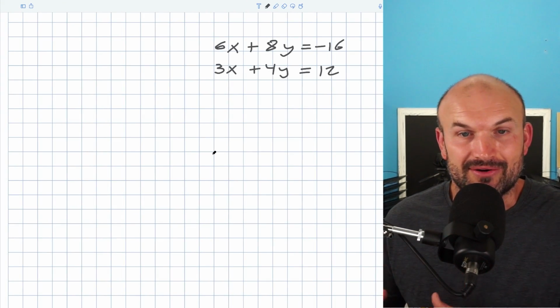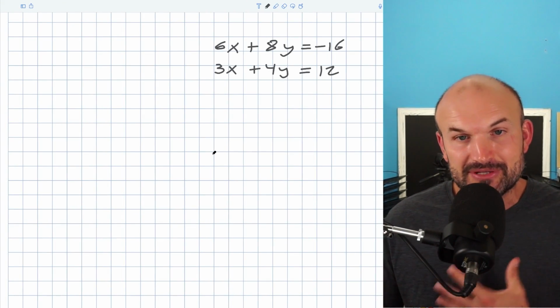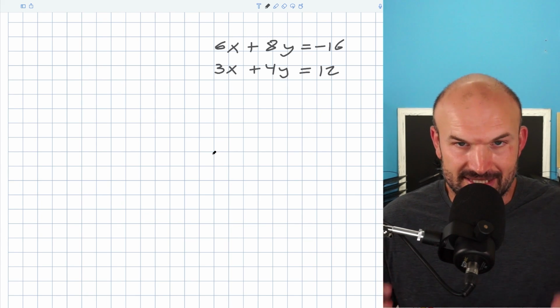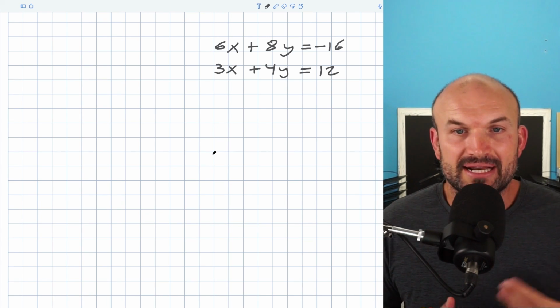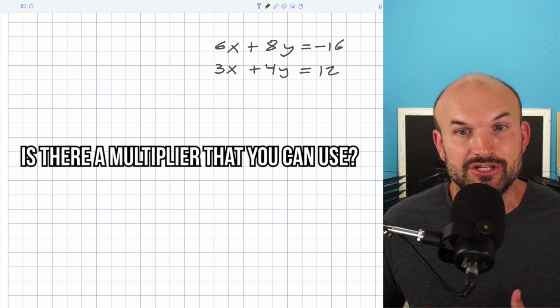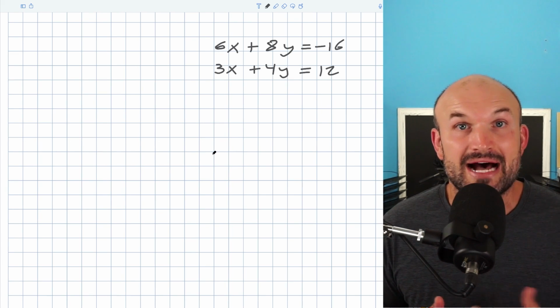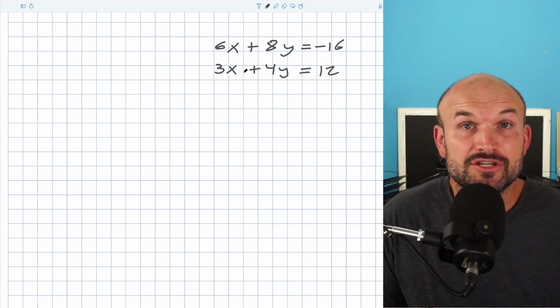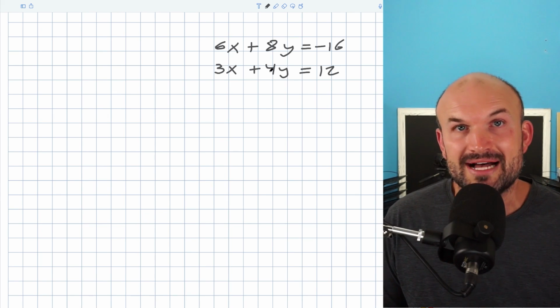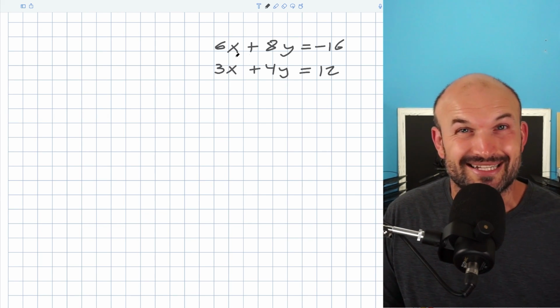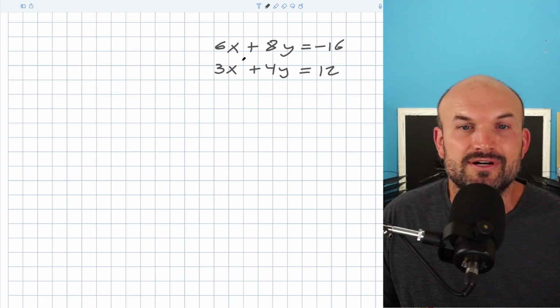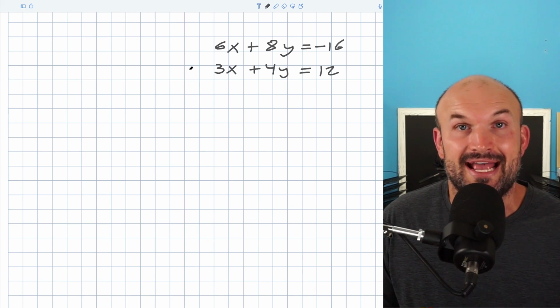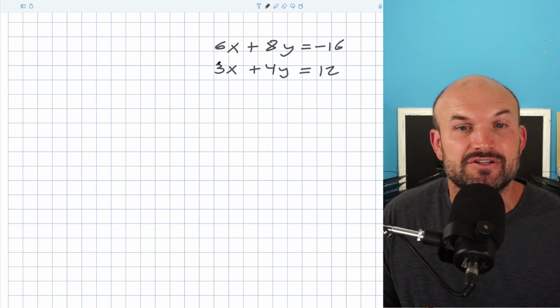Again, in this example, we don't have anything isolated, so I'm not going to be using substitution. All my variables are aligned. That's awesome. So I'm just going to add something vertically. But again, I want to look to see if there is a multiplier that I can use. And unfortunately, I don't have positives and negatives in front of my variables. Actually, the coefficients of all of my variables are positive. So you could go through subtracting the 2 equations, but again, I prefer not to do that. I prefer to multiply by a negative scalar and then add the two equations.